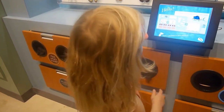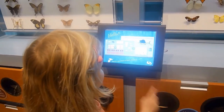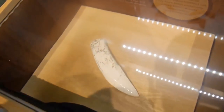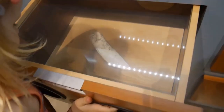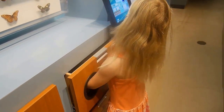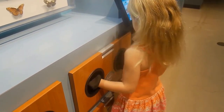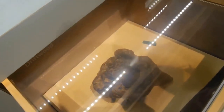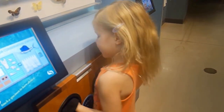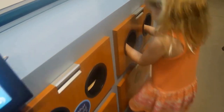Okay, Maya's playing. Guess what it is? I think it's a long bone. Yay! What is it? It's a tooth. It's a big, big, maybe it's a whale's tooth. Ew! How do you think what it is? Is it this piece of wood? He put this crayon in. Right? Make a guess. I think it's the friendly pet thing. This is a coral. Brain coral. And guess?